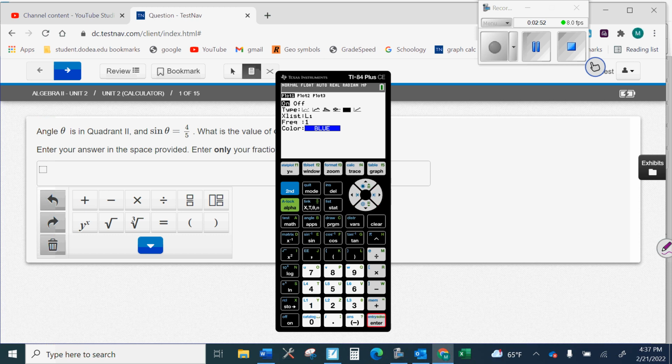So I hit enter, hit down arrow, make sure that that's darkened. Yes, that is. Is my list in L1? Yes, it is. So now I'm going to hit zoom and go down to 0, which is the next one down, zoom fit. This will fit the data onto your screen. So if the data was already between -10 and 10, you're all good. It's already there, but it's just good to hit zoom fit, so it'll always be there. Hit enter. Okay, then hit zoom 9, and it will plot your box and whisker.